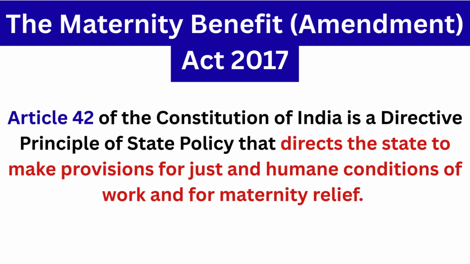Before knowing about the Maternity Benefit Act, look at Indian Constitution Article 42, which comes under the Directive Principles of State Policy. It says states must make provisions for just and humane conditions of work and for maternity relief. DPSP is non-justiciable in nature, but to build a welfare state, we must adopt this in our governance.